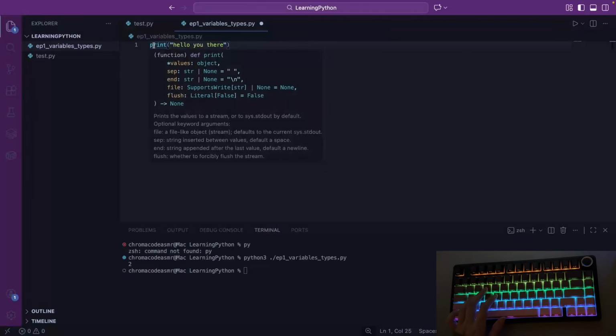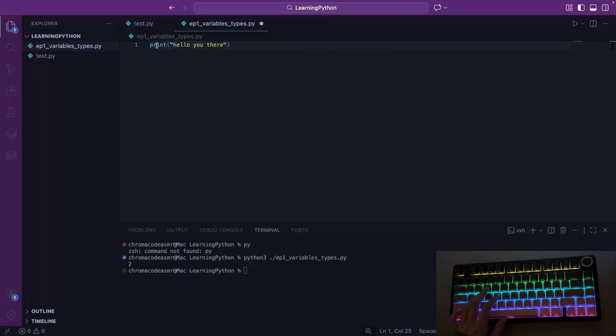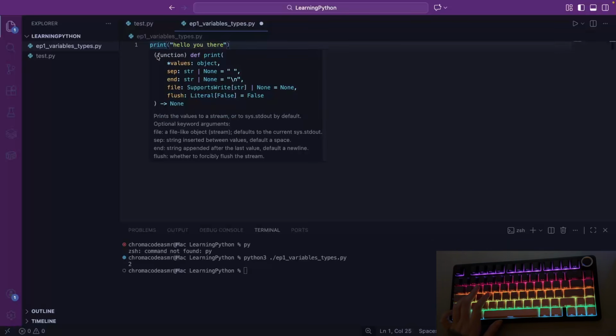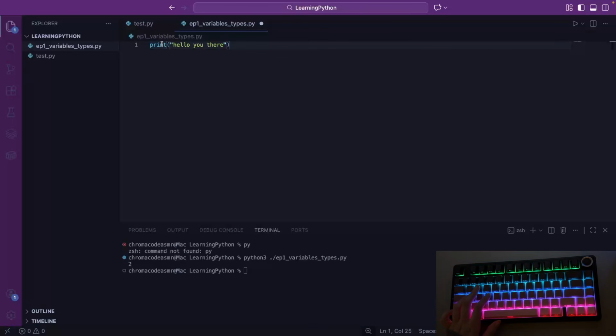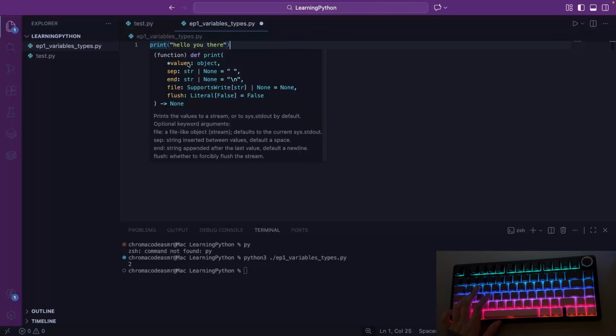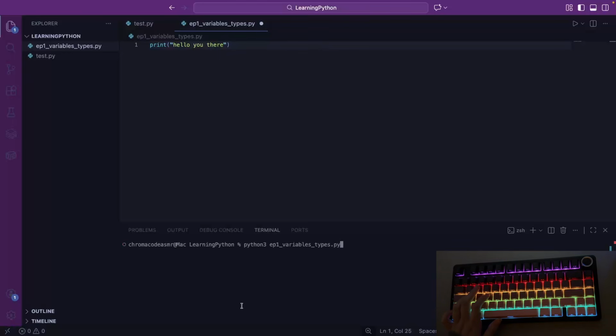So let's take the code from last time. And this is print, which is a function. So that's something that you can reuse. That's predefined from Python. You can write your own functions, but this one is like one of the standard functions. And you can put any object, like any value, into this, and it will print it by default to the terminal.